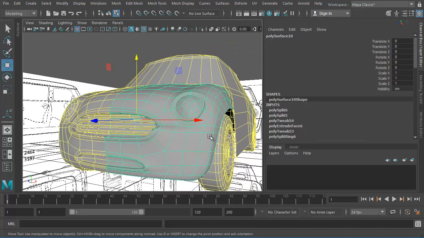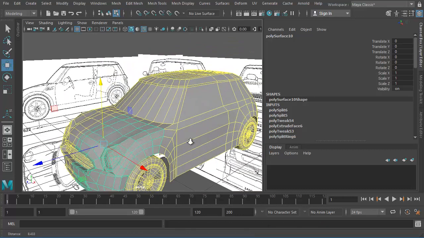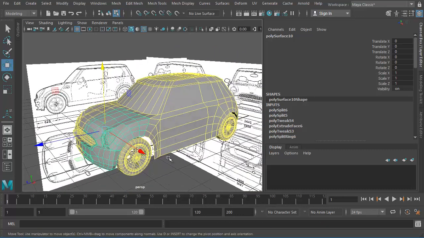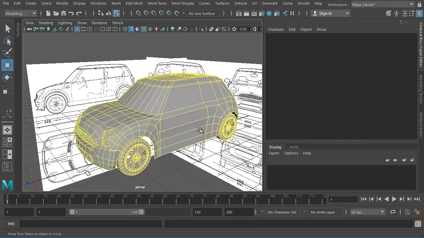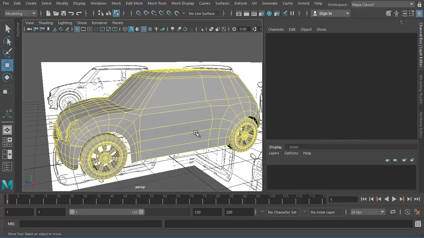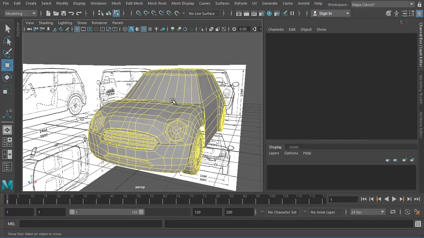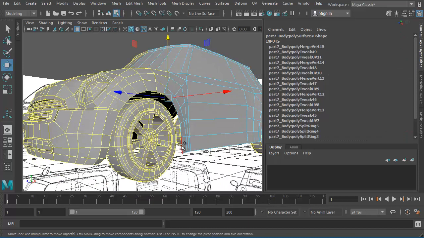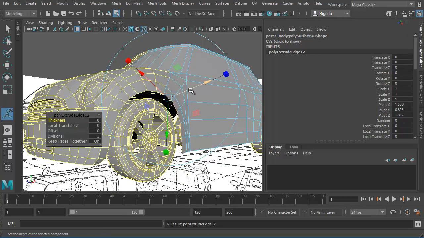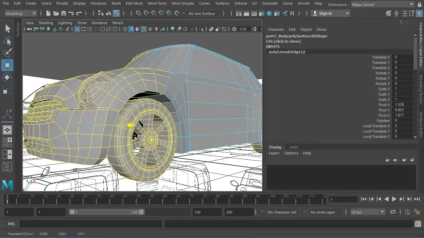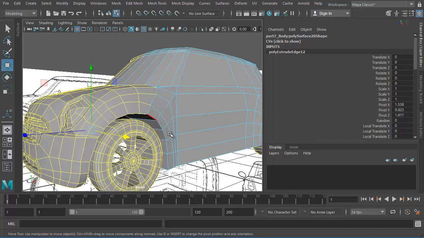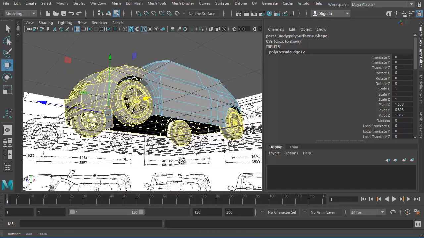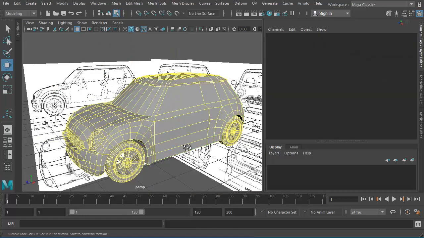Okay, so with that, we will finish this tutorial series. Now, if you want to create more detailed stuff, you can do that by doing more extrudes, or you can also apply some nice textures. Through the textures, you can create the windows details and the headlights and other stuff. And you can also try to hide this inside areas just by doing some extrude. Okay, just simply extrude, and you can push it inside so that you can also hide these areas that are under the car. Okay, so hope this tutorial is useful to you.